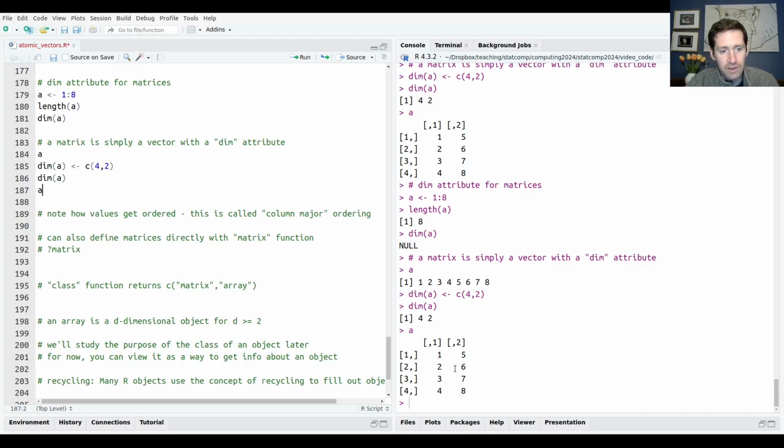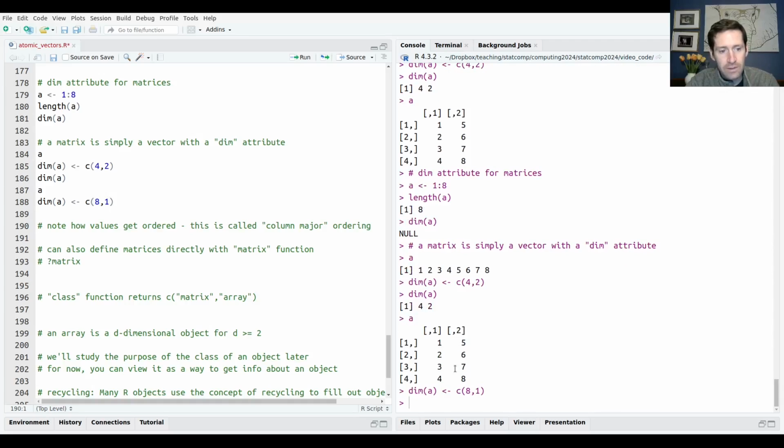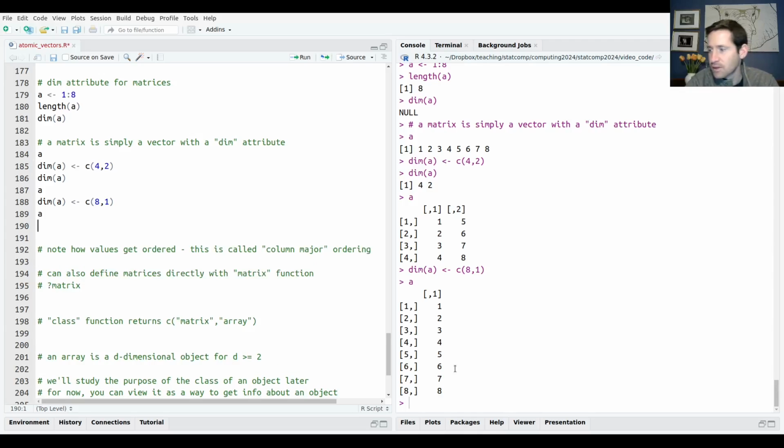We can also reshape it. So we could say dim A is 8, 1. And then print A out. Now it's an 8 by 1 vector. We can also remove the dim attribute by setting it to NULL. Here's our first example of something NULL is used for.